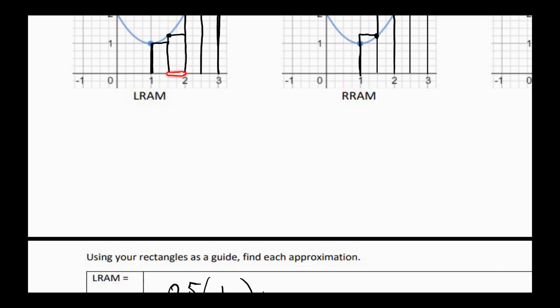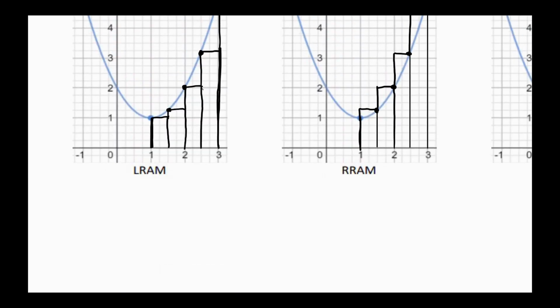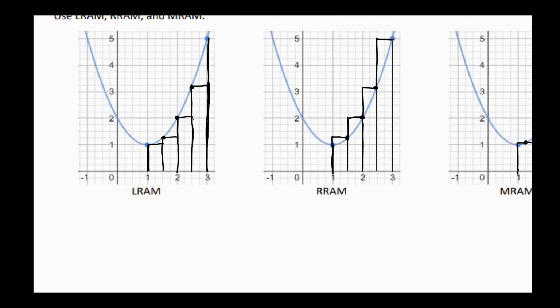Again, has a width of a half. What's the height? 1 point something, right? That's an issue. How do we figure out what that is? Is it 1.2, 1.25, 1.3, 1.4, 1.1? It might be 1.157. We don't know. How do we get a better idea of the height of this rectangle? What can we do to get a better idea of that?